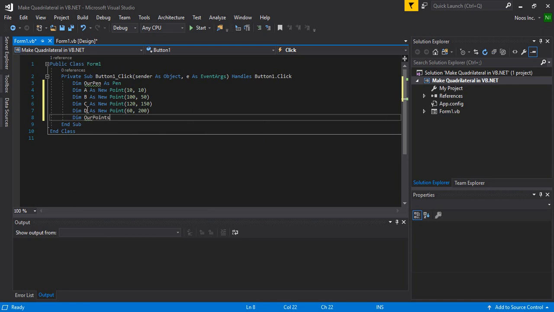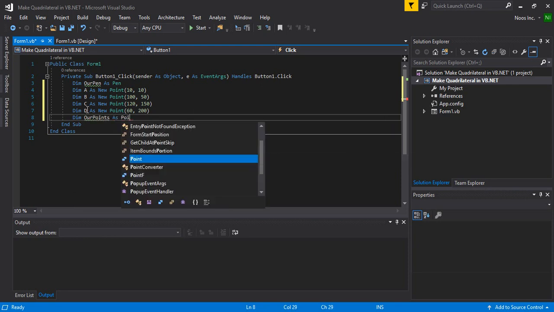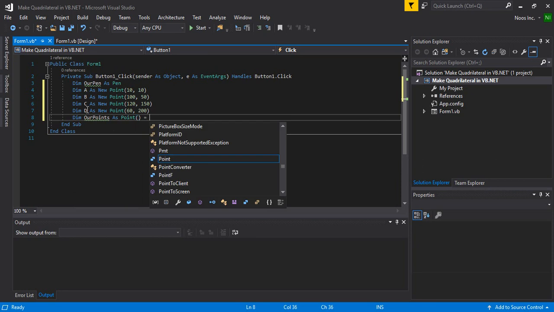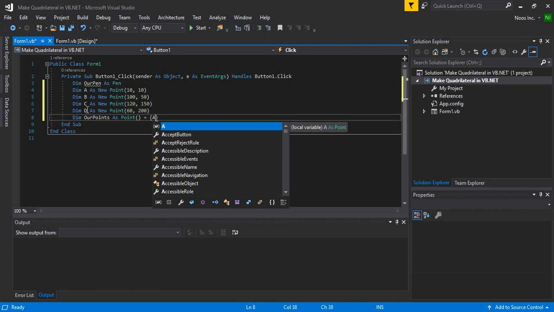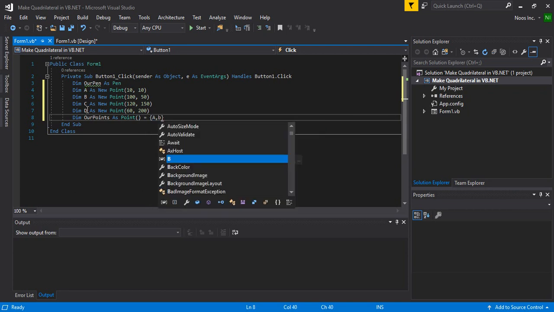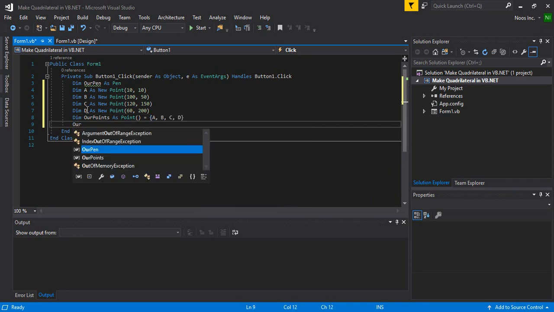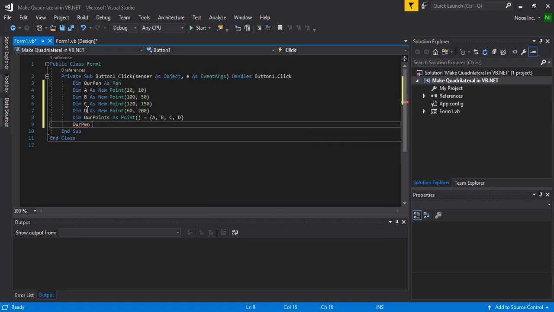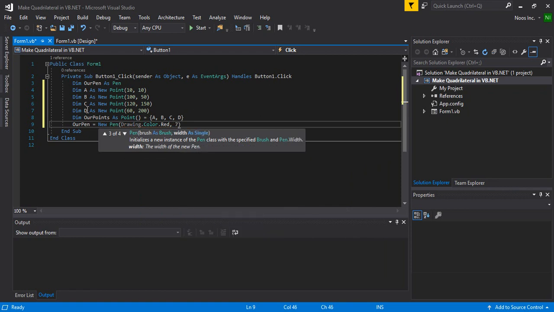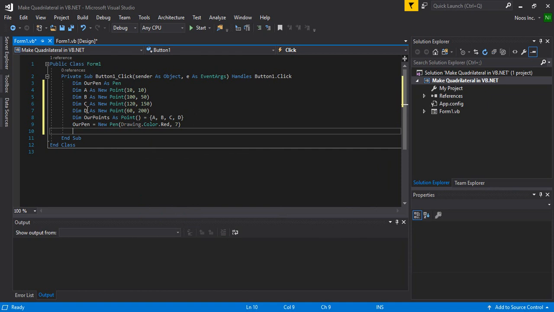Then our points, for example, using an array structure: A, this is B, C, and D. Okay, our pen equals to, seven is the size for the pen.